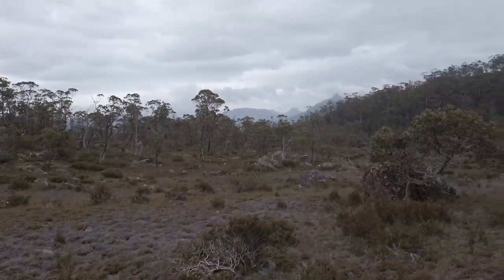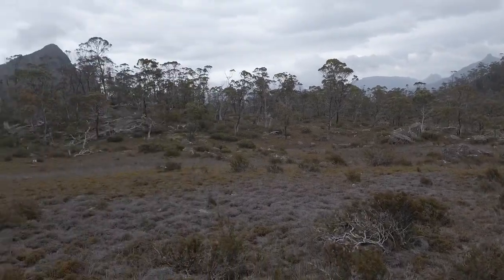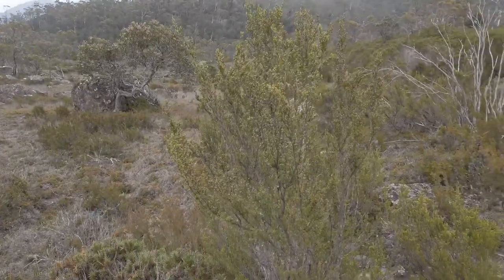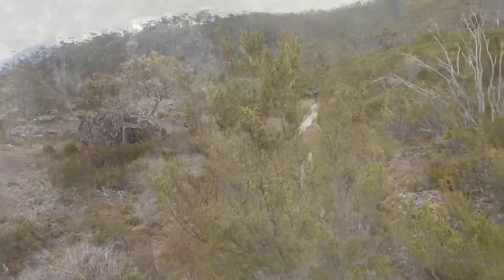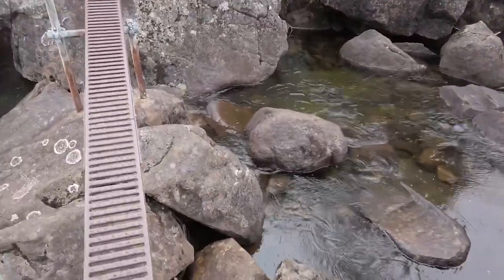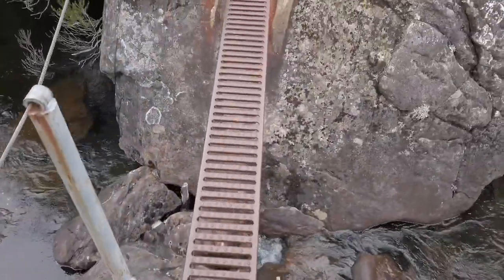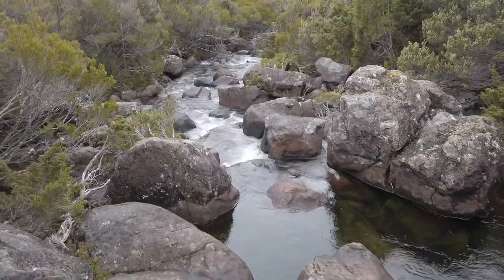Okay, we've just come out of the forest, and off in the distance you have Mount Pelion, Mount Ossa, and Mount Pelinger in the background there. I'm coming across here, and we've got a bit of boardwalk coming up, so I might be able to pick up a bit of pace. We've come across this old bridge. Looks like something that Tarzan was in. And I have a feeling that this river is the one that feeds Devil's Cauldron. So there it is there.